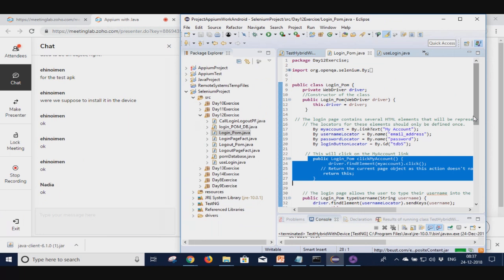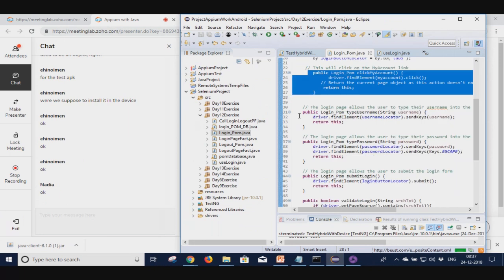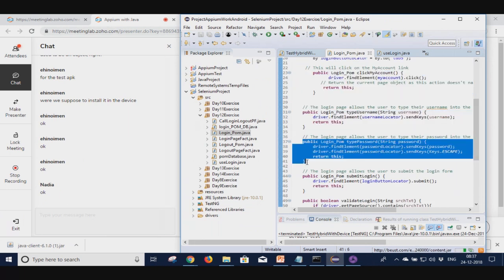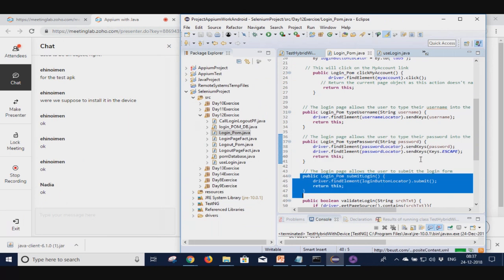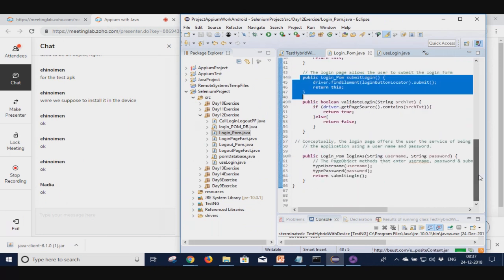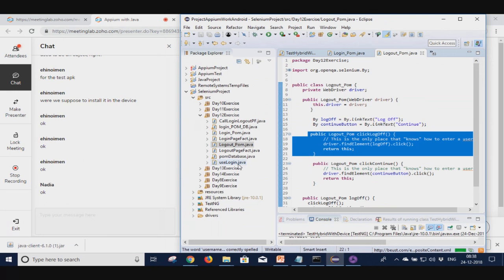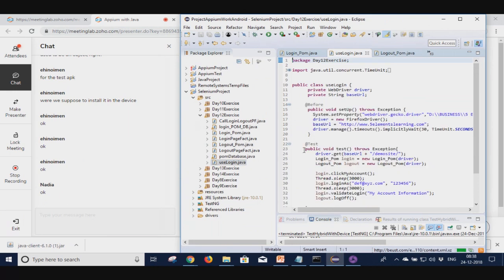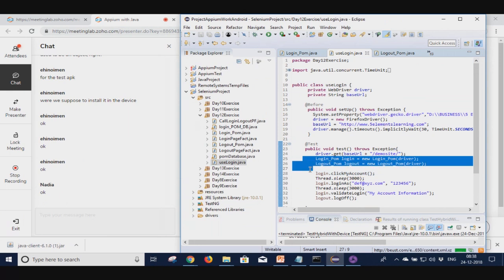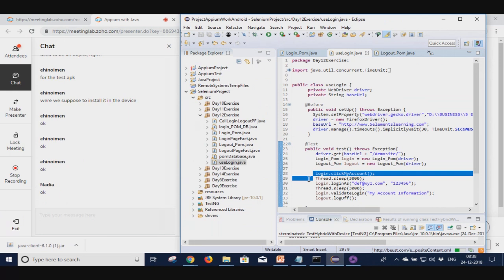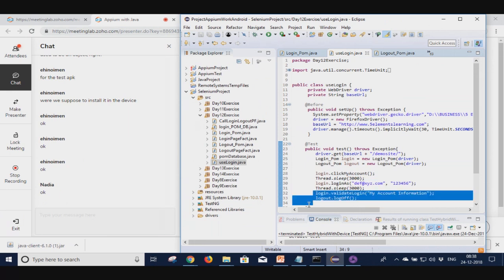Similarly, the logout page, and then we have this class user login in which we are calling these logout page objects and the functions associated which we require. In a similar manner, I want you guys to take the native calculator app which is implemented around the TestNG framework and introduce page object model to it.